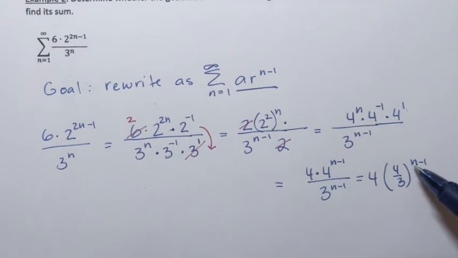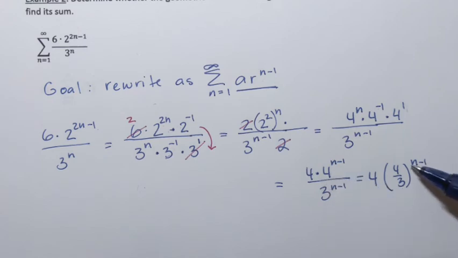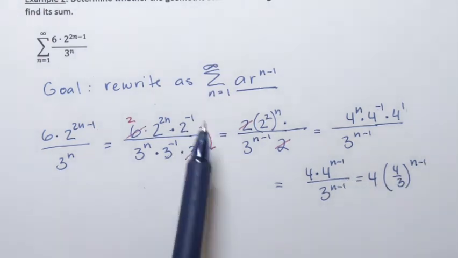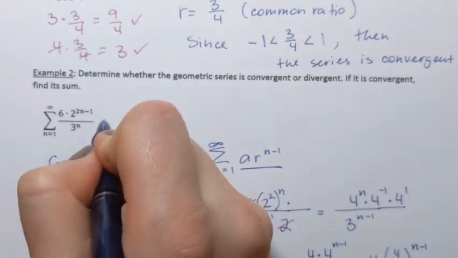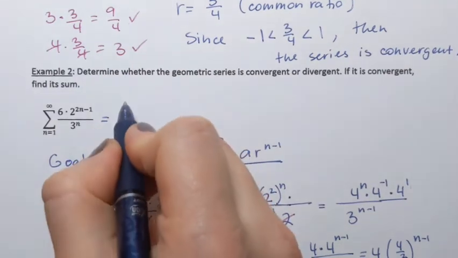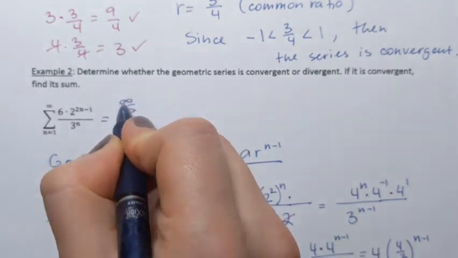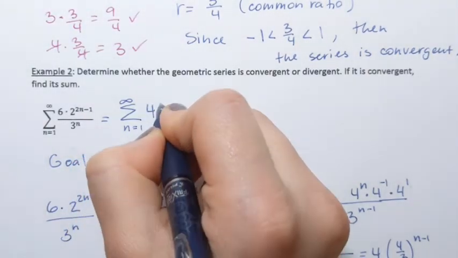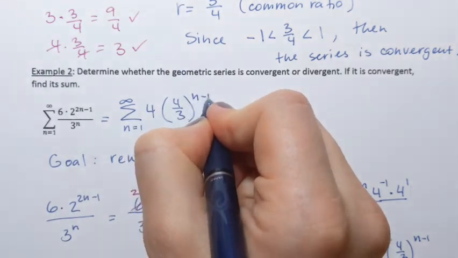And once again, simplify this. See if you can go back to the previous step. And we know that there is a property like that, right? 4 can be raised to that power and 3 can be raised to that power, and you go back. And finally we got that form, right? So let me put it over here. So that series can be written also this way. Sigma n from 1 to infinity. So it's 4 times 4/3 to the power n minus 1.